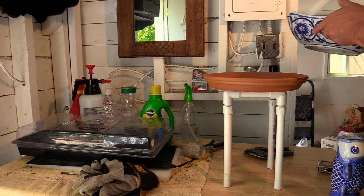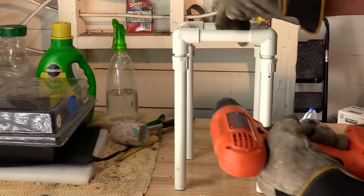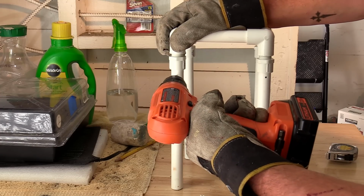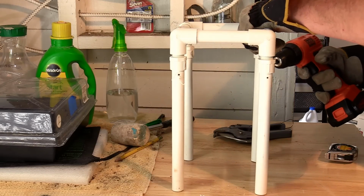Here we go. Putting on all the materials it's going to carry. I'm going to drill 1/8 holes up here toward the top. That'll allow water to get in here. And when you're looking at it, it won't float. Allow water in. So I'm going to drill out each one.